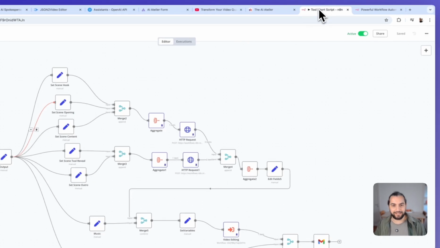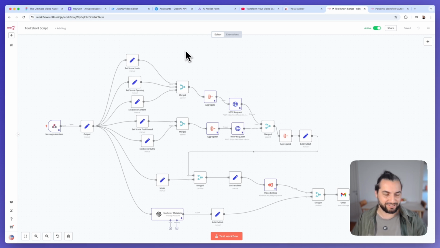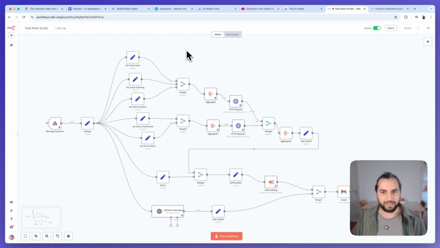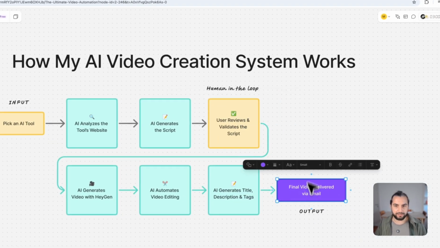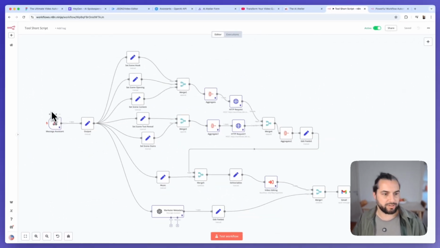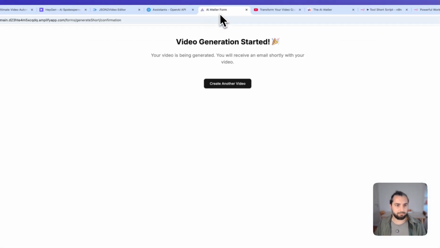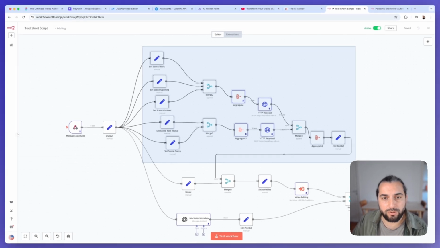Let's take a look at the N8N workflow that I'm very proud of, that I created, that does everything here. So the second part, not the writing of the script, but the second part between the human in the loop here and the send by email. Let's just have an overview of it. Okay, so it's a webhook, so I can call it from this micro website that I created. So this upper branch here is generating the HeyGen video.